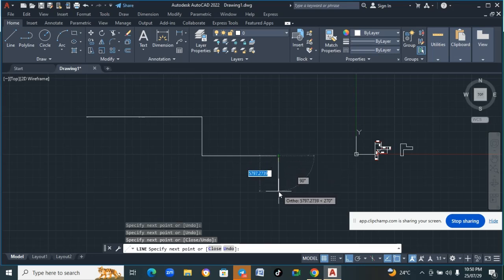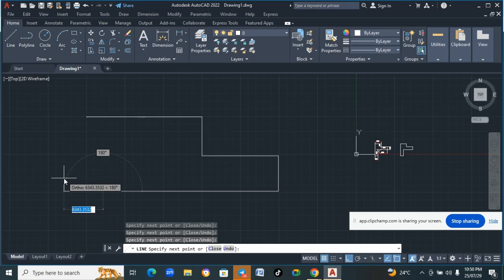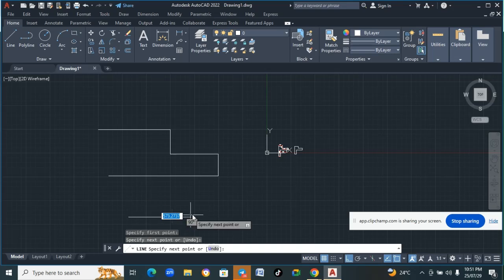The line command remains active as I draw until I finish drawing. I'll just click either enter or escape, and then the line command will be deactivated. You can also go to the main menu, go to draw, pick line, and then draw as well.